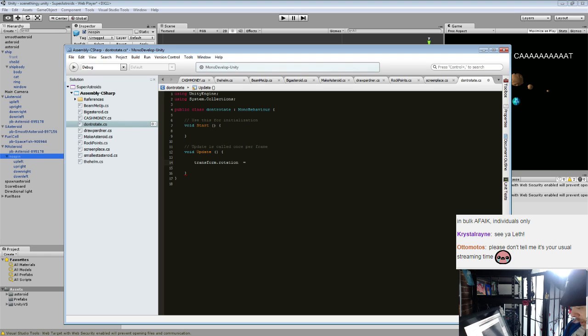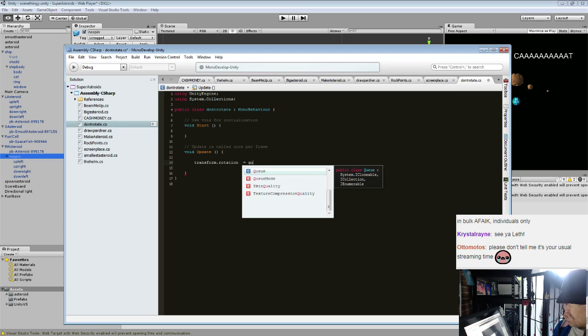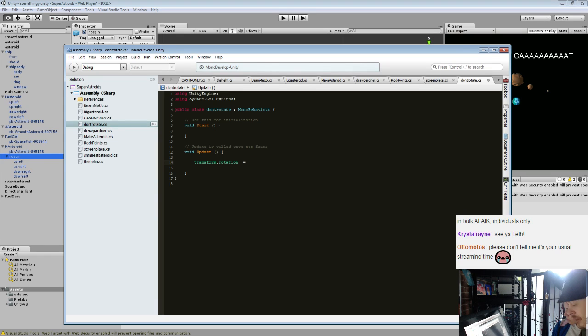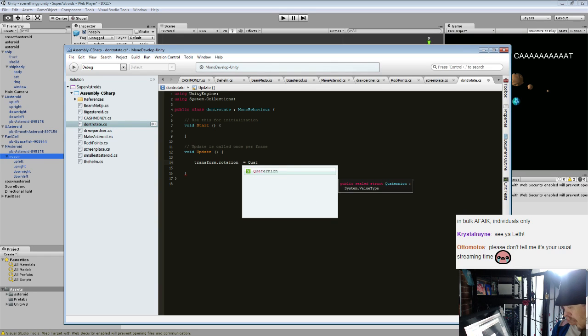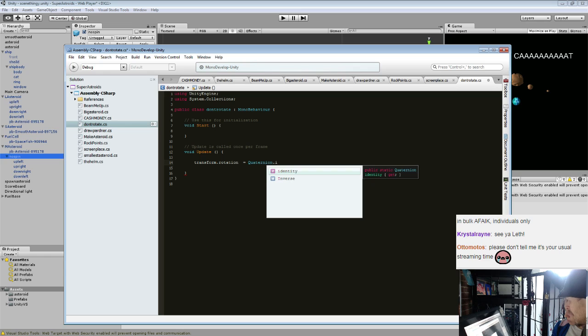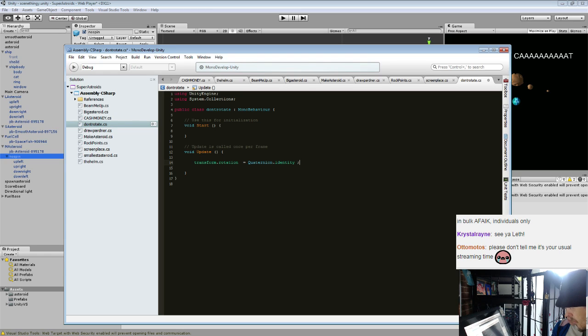For this particular one, we want this to be at a base rotation, and there's an easy way to do that. Just like there is Vector3.zero, you do Quaternion.identity. That's a rotation of 0, 0, 0. Awesome. That should do it then. Yeah, I had no idea.